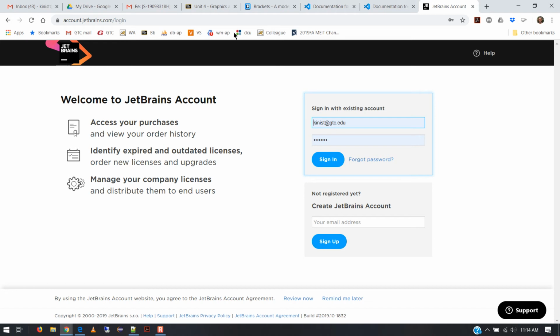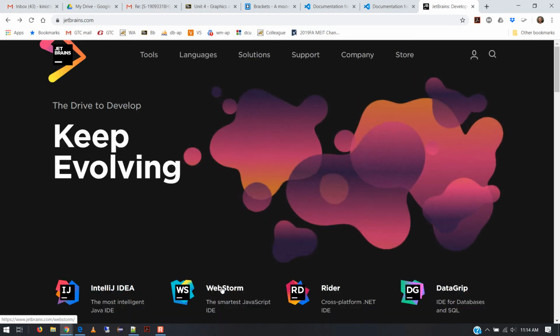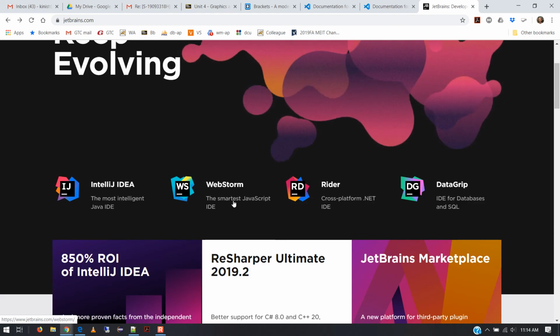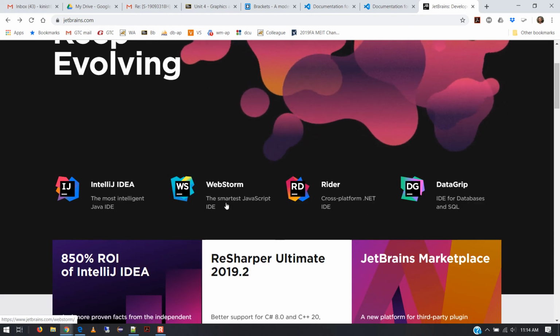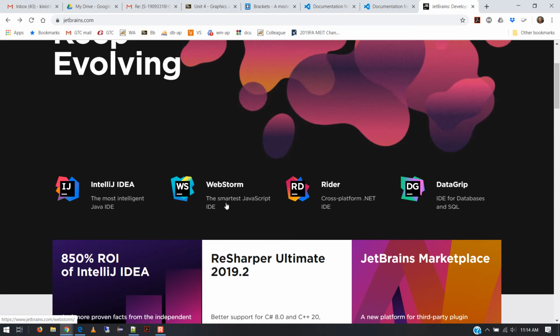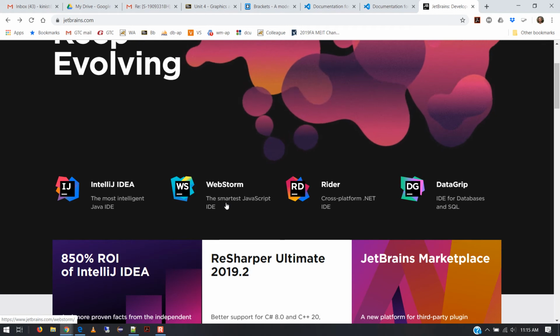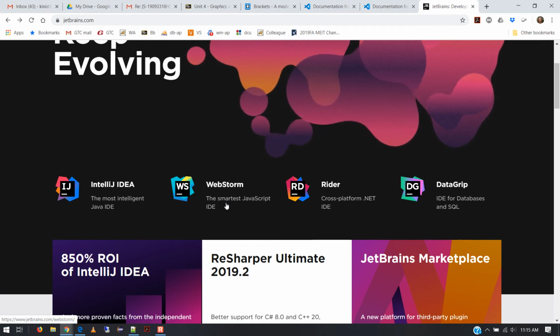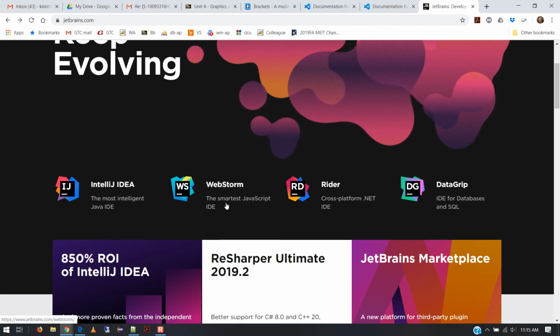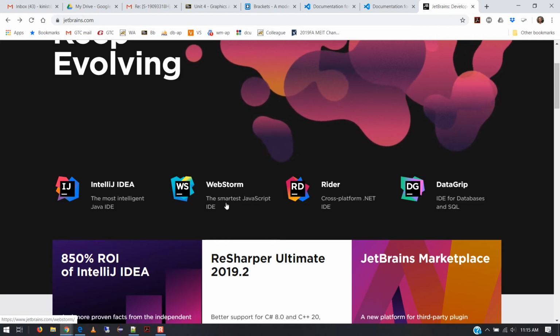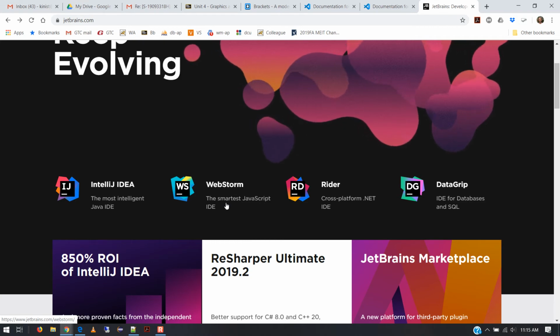But I do really strongly recommend the product called Webstorm that they have. You notice how they listed here, it says the smartest JavaScript IDE. So chances are when you guys take your JavaScript class in second semester, most likely that'll either be with Christian or Christopher. They're usually the ones that teach it. I know that Christian's really big on Webstorm for his students. So that's one that you might want to try out as well.